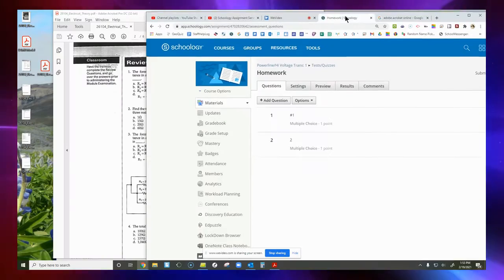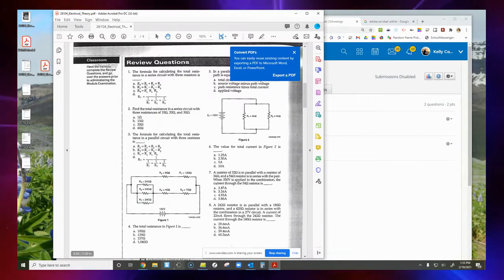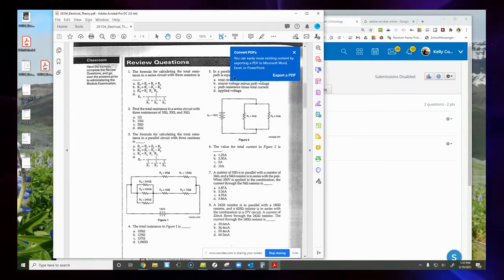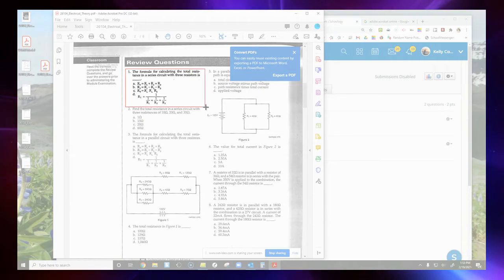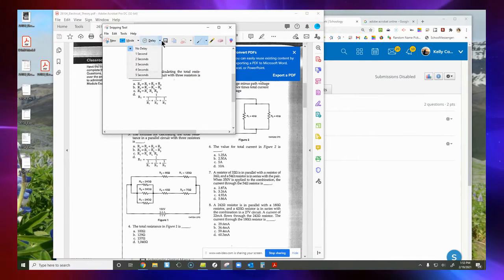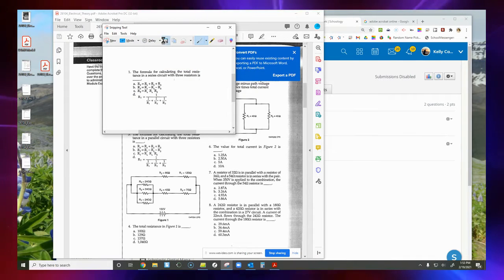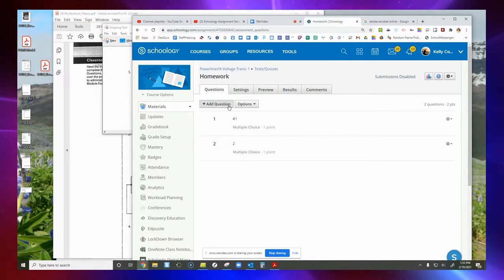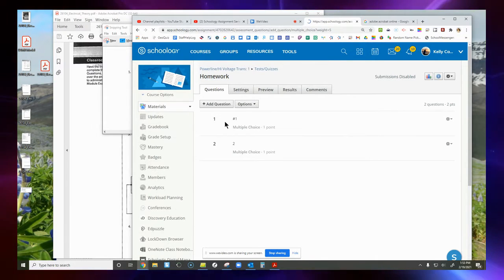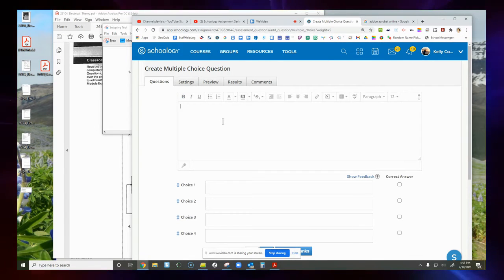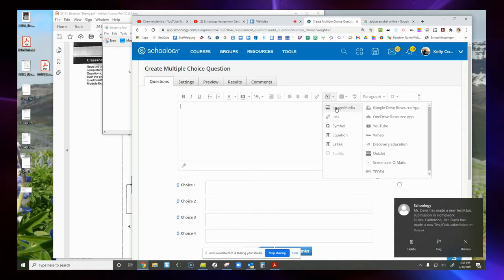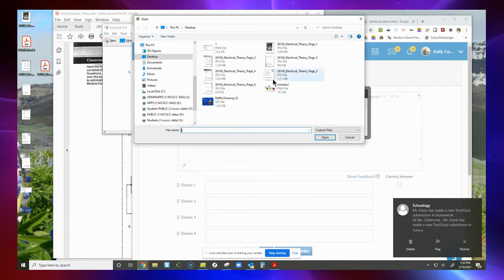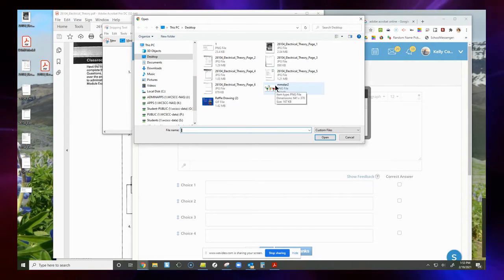In my last video, I discussed a method in which you use the snipping tool to take a snip of each question that you could then pop into your assessment in Schoology. And that does require a lot of clicking just because you have to save the image and then upload it, but it does look really nice when you have the end result.